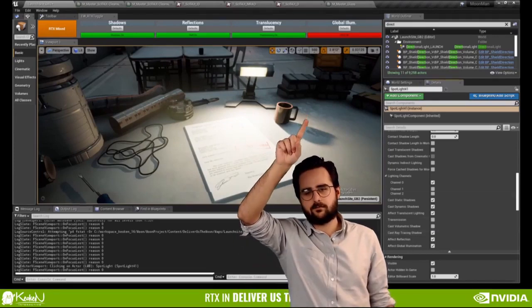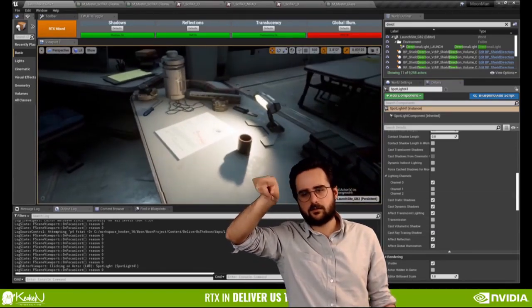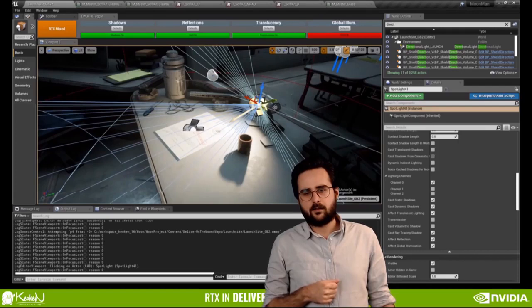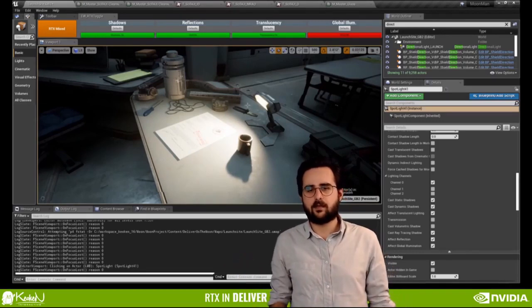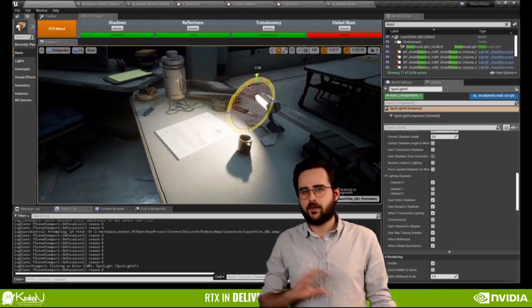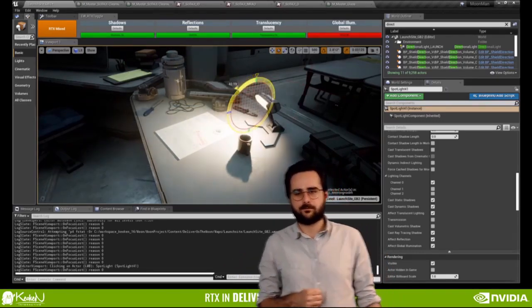This is ray traced, very soft shadows. And moving it, you can see it move immediately, no time to wait, you don't have to bake anything, no need for crazy high light map resolutions.